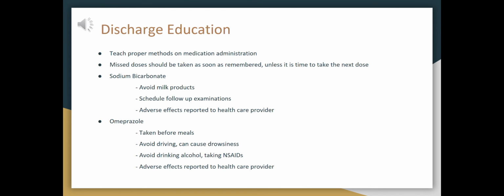next dose. The patient will be advised to avoid driving or other activities that require alertness, given that this medication may cause dizziness or drowsiness. The patient should avoid alcohol, products containing aspirin or NSAIDs, and foods that may cause an increase in GI irritation. Black tarry stools, diarrhea, abdominal pain, or a persistent headache should be reported to a healthcare professional immediately.